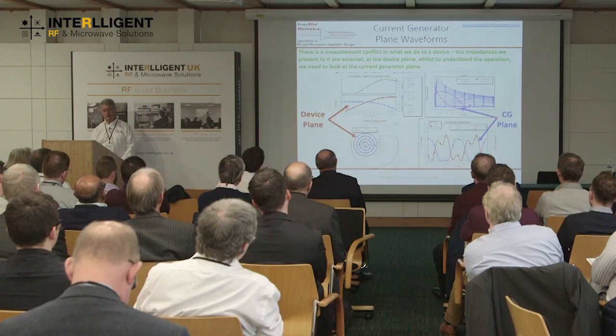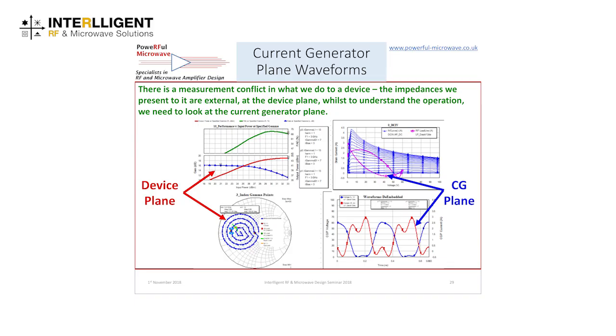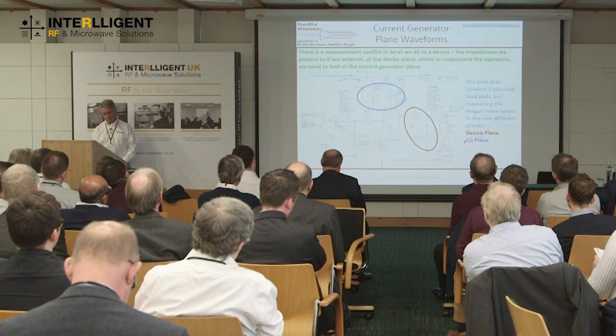I mentioned the current generator plane. So the device plane is where we can impact our device. We're looking at what we're doing at the actual leads, the connections to the device. But if you want to do any waveform engineering, you need to be looking at the inside of the device itself. And inside the device, we can look at the waveforms, current and voltage, and we can look at what the RF load line is doing.